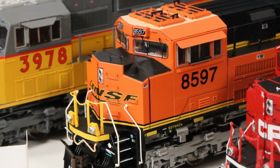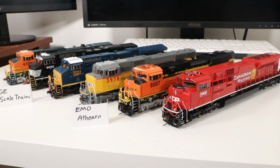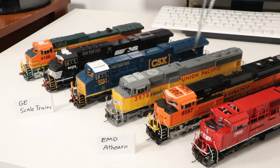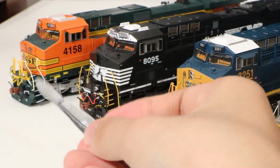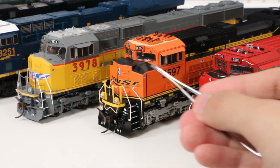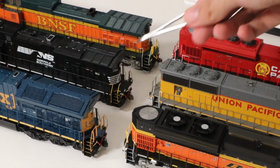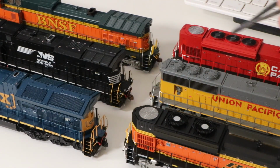So here is the EMD SD70ACe, and I'm going to compare it to my other mainline locomotives. So these 3 are GE by Scale Trains, and these are EMD by Athearn. So all the GE locomotives look pretty similar with a pentagon nose, while the EMDs have a slanted nose in the corners. You can definitely see the design principles are different, like the GE using these covered radiator fans, while EMD is using all these exposed circle fans. And I think it's one of the easiest ways to tell locomotives apart.